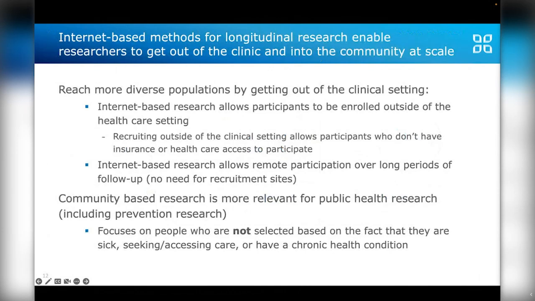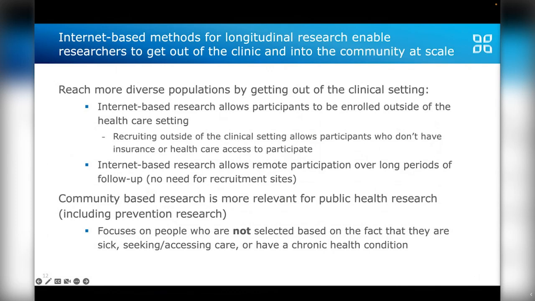So what are some of the reasons why it's important in public health, especially in public health research, to conduct recruitment outside of the clinical setting? For one, many people, especially younger people and people without health insurance in the US, may not access healthcare at all in a given year. Such people are different in important ways with regard to their risk of health outcomes, and excluding them limits the generalizability of public health research in problematic ways. So community-based recruitment extends participation to those who don't have good access to the healthcare system.